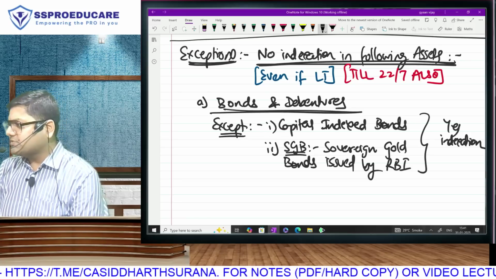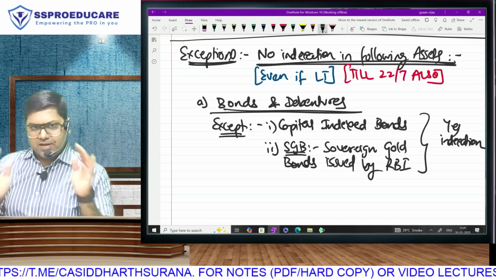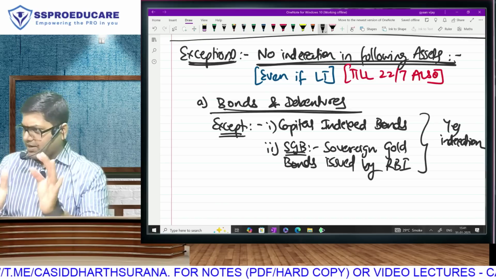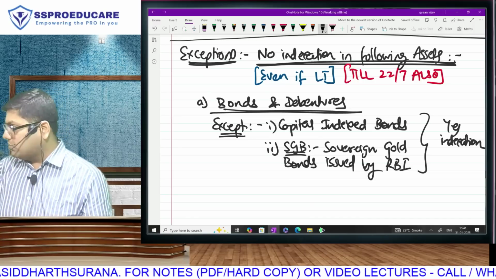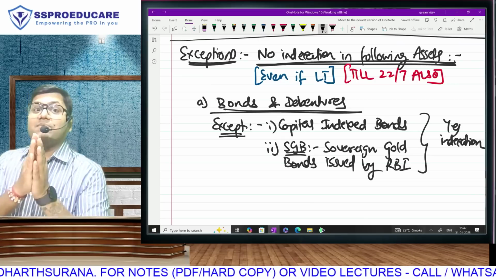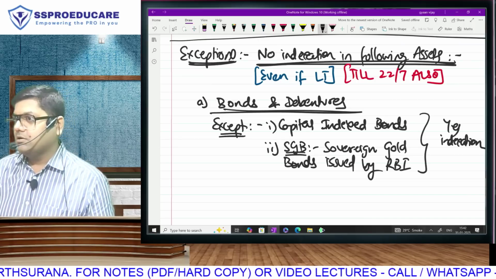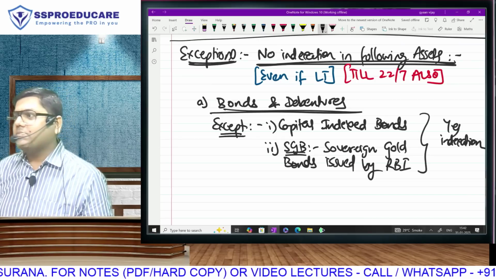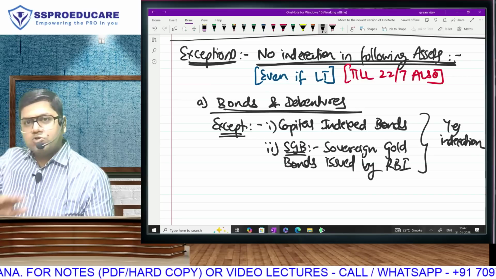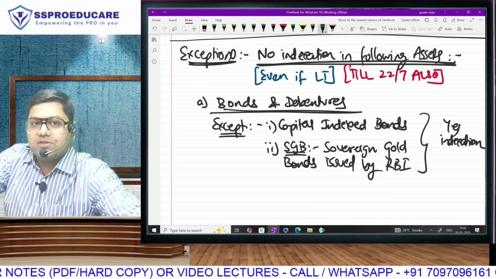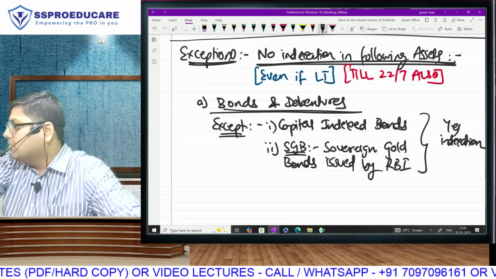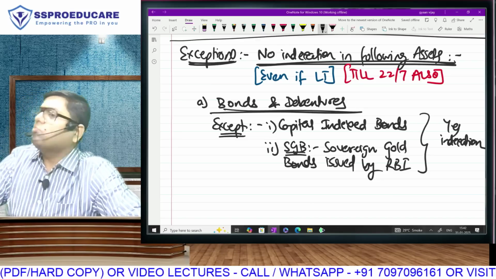More rules and regulations will be framed by RBI. The typical logical target, keep the logic in mind, is that these bonds will serve as a substitute for physical gold so that you don't have to buy gold and the government does not have to beg you to surrender. Don't buy; keep your money invested in digital gold. So we have to give you all the tax treatment as physical gold, and thus for these bonds we will have to grant you indexation. These are not bonds, they are gold.